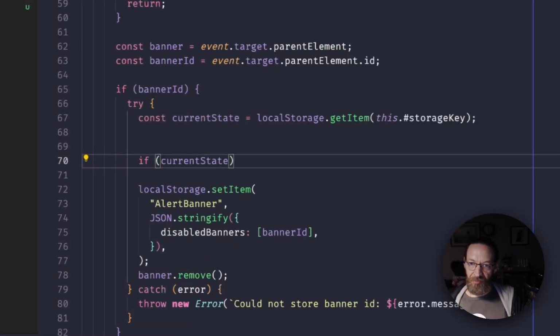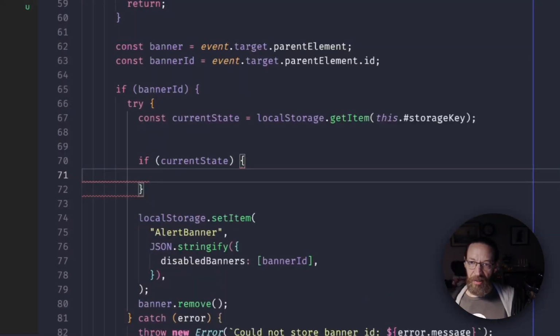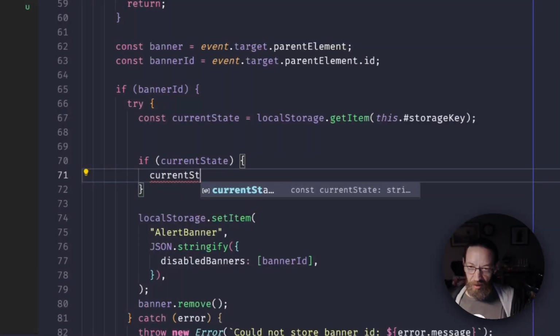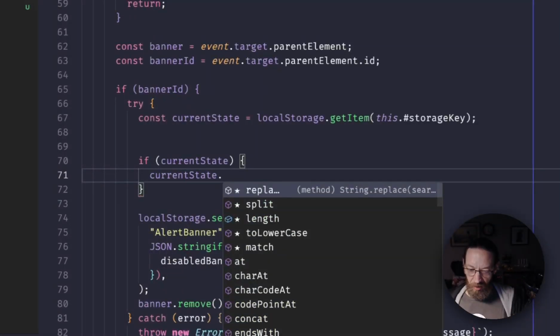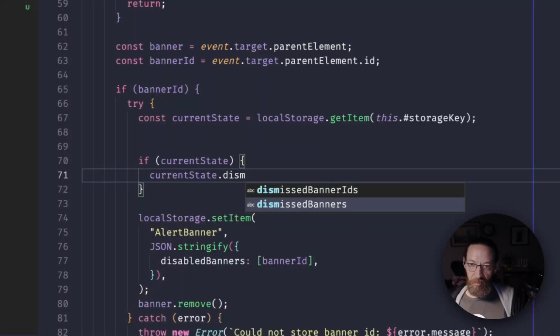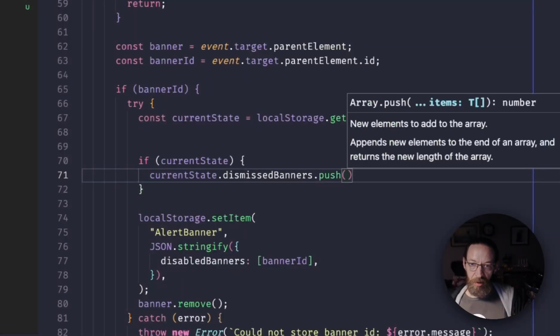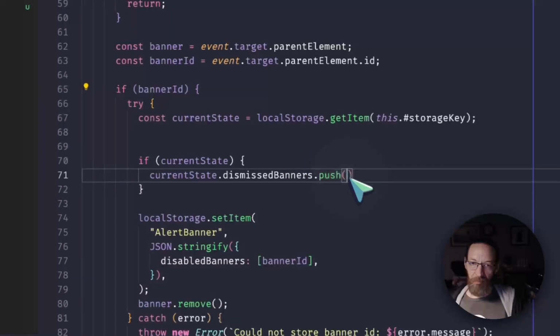So if we have a current state, then we know this is now, so current state would be current state dot dismissed banners, right? Dot push. We would do something like that. Current state dot push, and then here we go, banner ID, right?